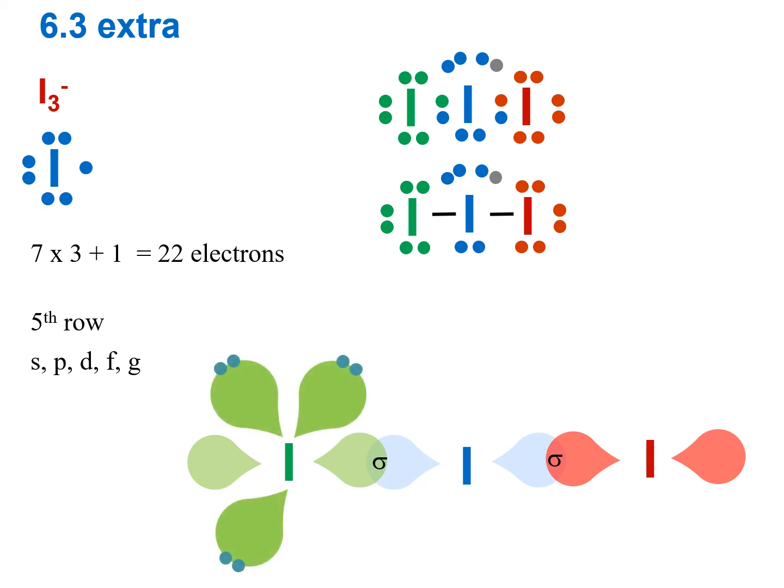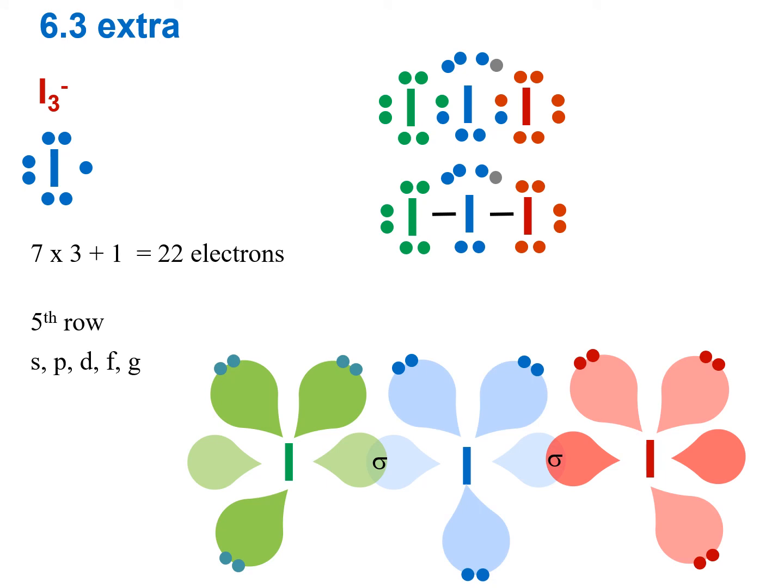Now we also have to find homes for all of these lone pairs of electrons. So here on our iodine on the left, I've populated it with its 6 lone pairs of electrons, and with the iodine on the right, I'm going to populate it with its 6 lone pairs of electrons. And I'm going to have to do the same thing for the central iodine as well. So here are its 6 lone pairs of electrons. That's kind of pretty. All right, so let's see. How can we determine where all of these electrons are living?